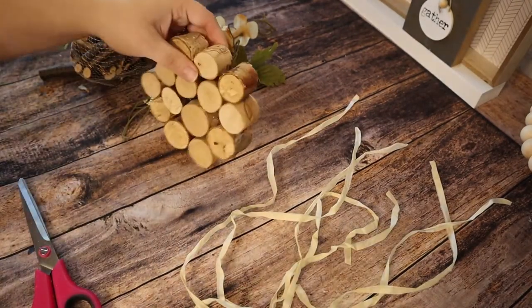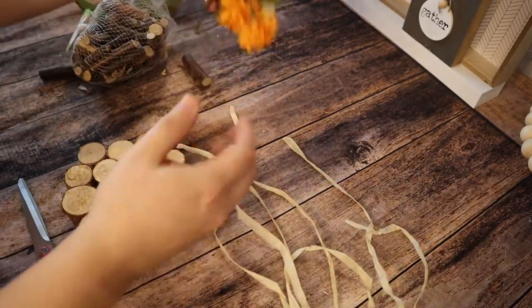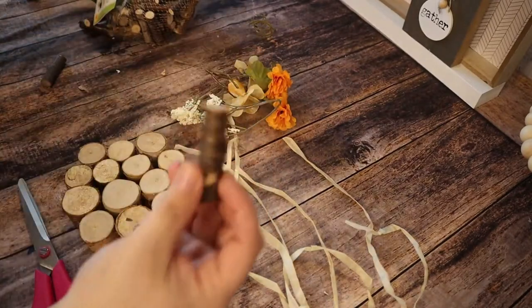So at this point, I wanted to go ahead and add some florals and some raffia just to give it a little bit more texture and, you know, just for some fun.